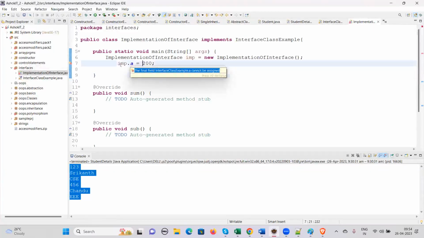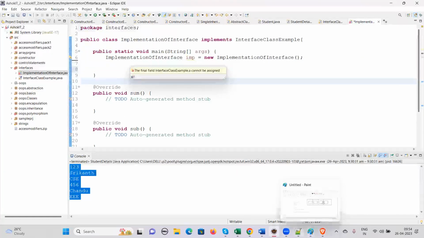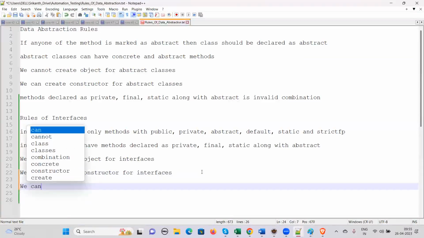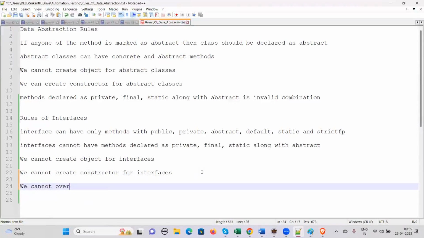So we have to add one more scenario, one more rule here: we cannot override interface variables as they are defined as final.